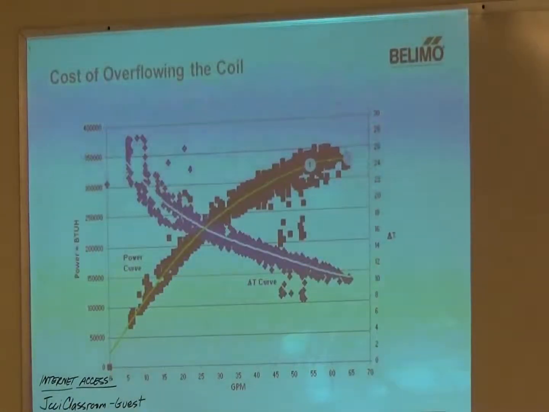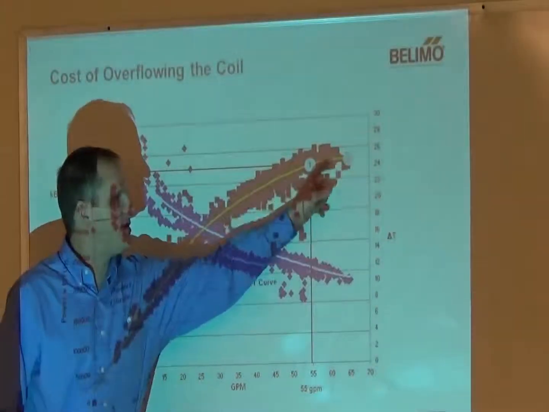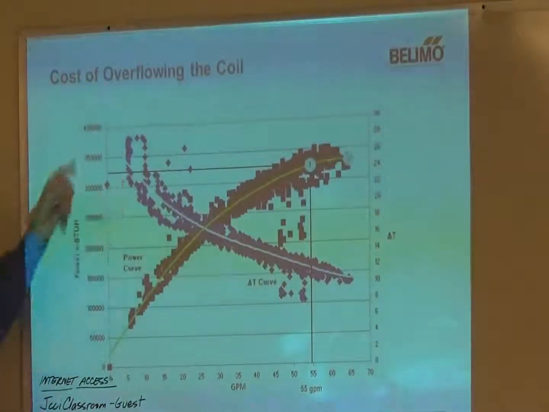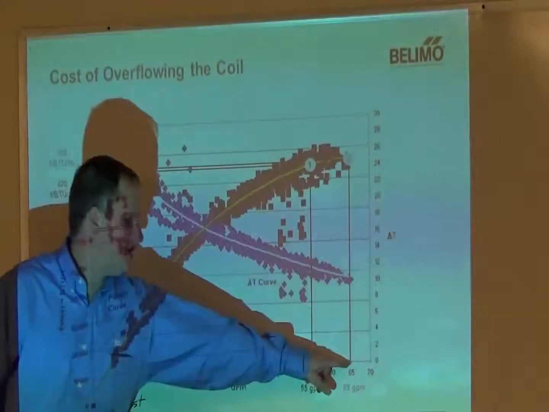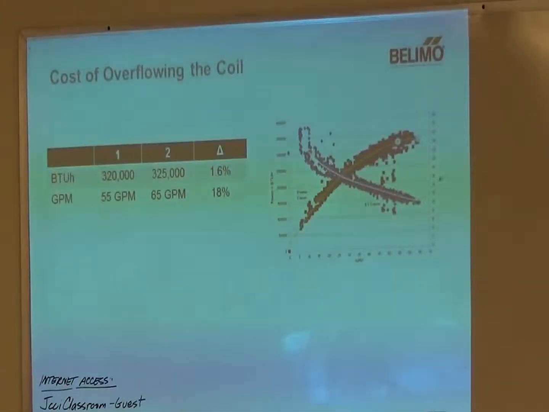Now back to the point of the power saturation point. Sure, we could go up here, and if the 2 wasn't here, you could see this starts to tail off a little bit at the end. But in reality, from point 1 to point 2, we're going from 320,000 BTU to 325,000 BTUs. Okay? So half a ton, basically, if we're talking cooling. A little bit less than half a ton. But we've also gone from 65 to 55 GPM, so 10 GPM difference. What's the cost? What's the associated savings? We've got 1.6 increase for 5,000 BTUs. We've got an 18% increase in our flow.